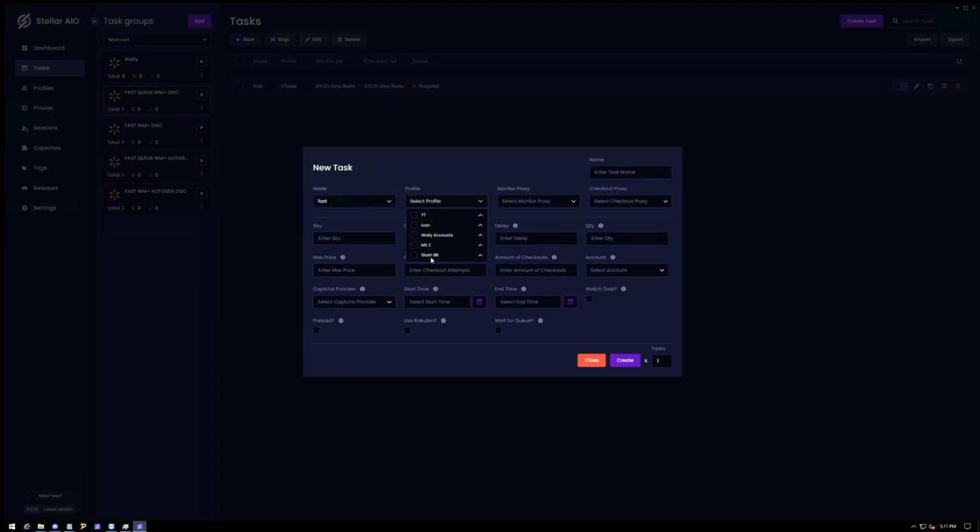So check profile. On this profile, let me stress this a lot, because a lot of people miss this and they say, why is it not working? On this profile, the email is matching with my Walmart email that I entered in the previous step. So make sure that email is matching your profile email and your session email. They have to match exactly. It's case sensitive, I believe. So just literally copy and paste that into your profile and you'll be okay.